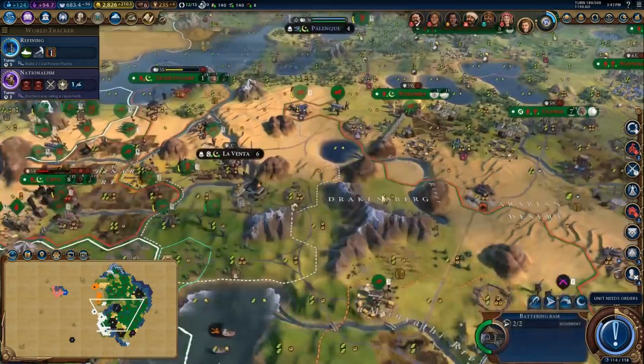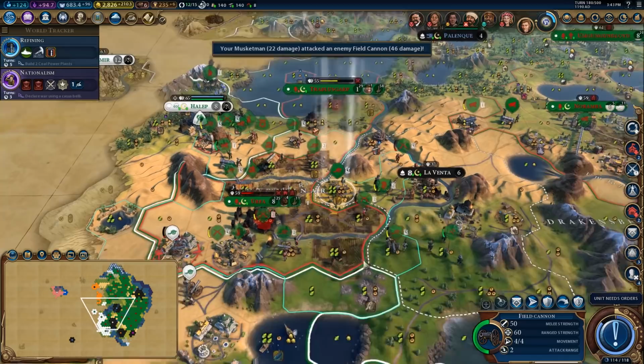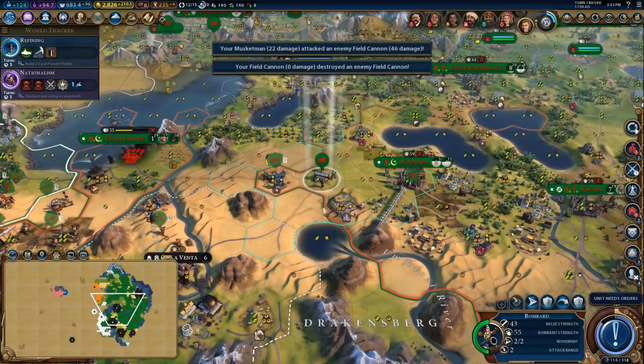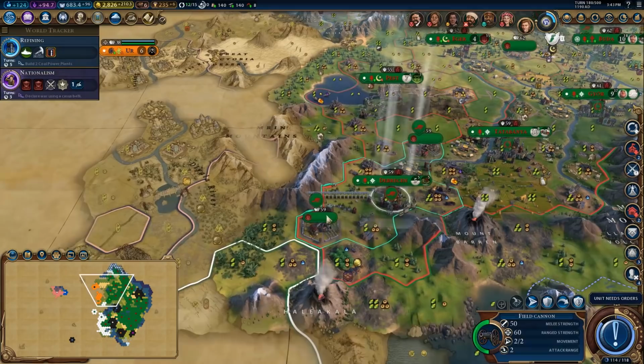Bombards, just a constant supply of bombards, because we can deal with their units pretty easily most of the time, but the cities pose the real threat. We got a nice little farm triangle in here, providing some good benefits to the city, meaning it can keep on growing. All right, so you guys might be useful one day.